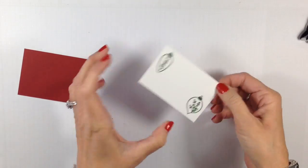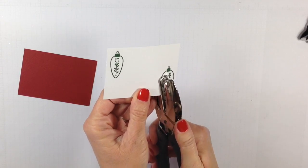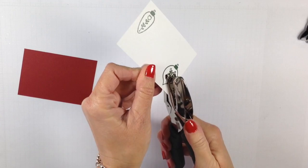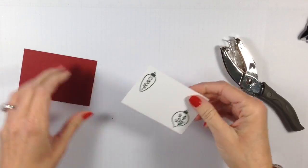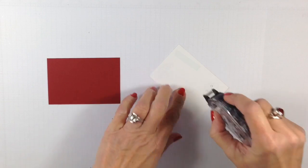And you know, I enjoyed that technique so much, I said, why not come along and do it again, and then we'll get another little pop of that red. And it really just adds good dimension. I love it. So let's get one more. Now I can just add this to my card.